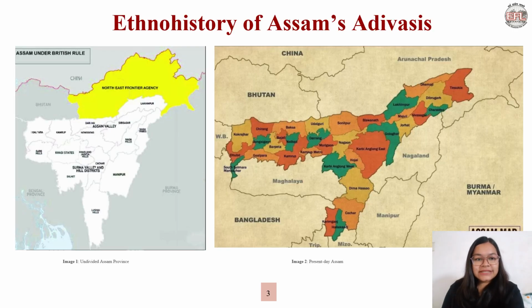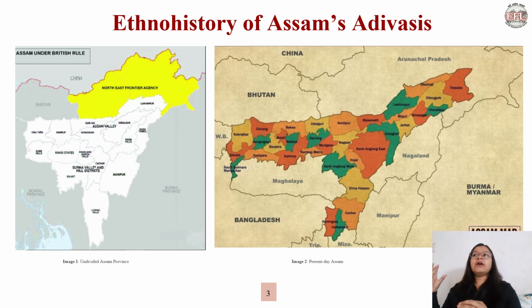So if we look at the slide here, on the left, there is image one, which is of undivided Assam. It comprised three neighboring states, that is Arunachal, Meghalaya, and Nagaland. And if we look at ancient history, the oldest records of the state of Assam date back to the 4th century, and back then it was known as Kamrup or Kamrupa. And the Boro Kacharis, the Rabhas, the Sonowal Kacharis, and the Tiwas are the aboriginal indigenous tribes of Assam. So these are the natives of Assam.